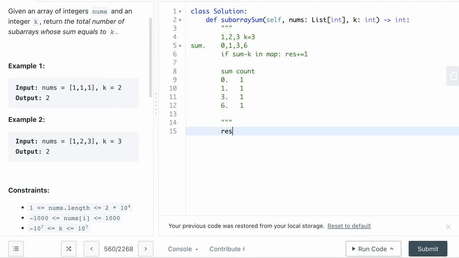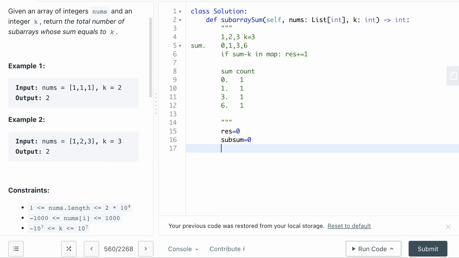I'll show you how to do this in code. I will set the result, the output count we're looking for, initially as 0. I'm going to use subsum as the variable to store every running sum, like 1 plus 2 equals 3, with subsum equal to 0 at the beginning.